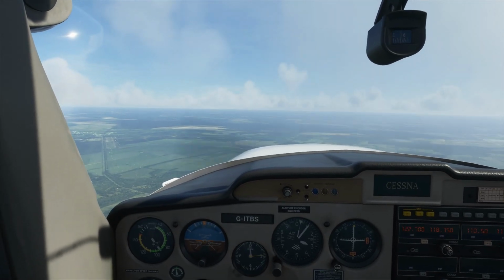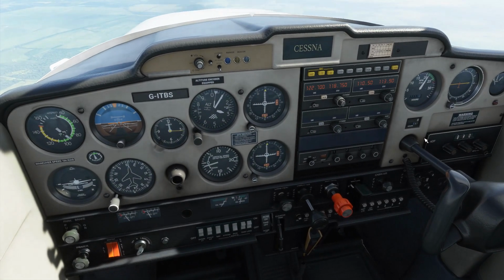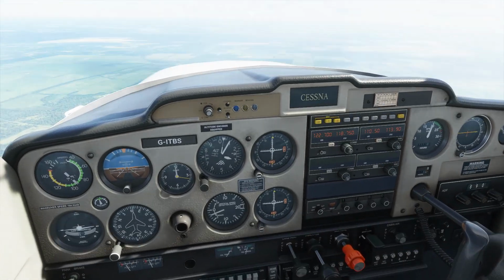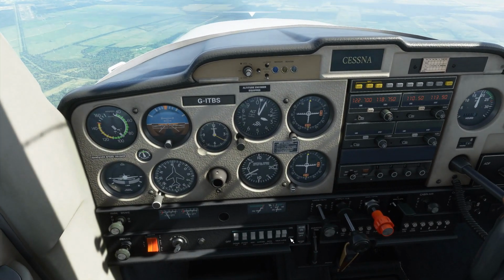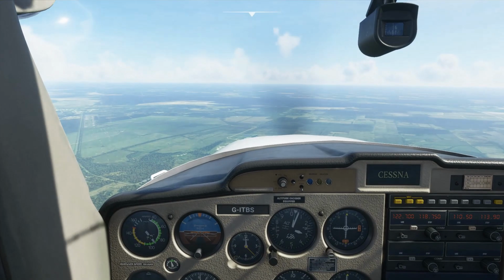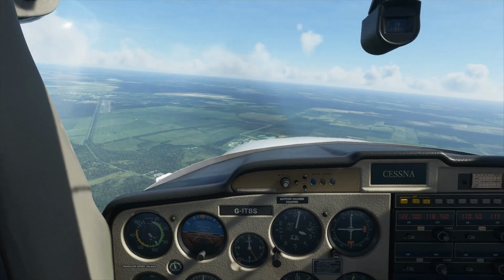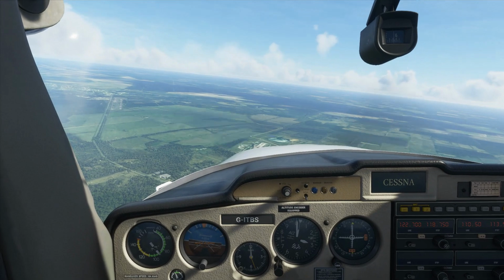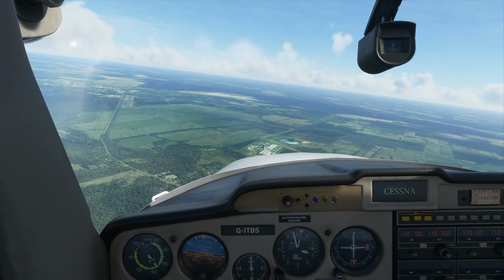We'll start descending down into the pattern, so we'll come back on the power. Out comes the carb heat. Landing light and taxi light can go on. And we'll descend down to 1,200 feet to enter the circuit.